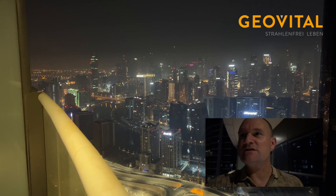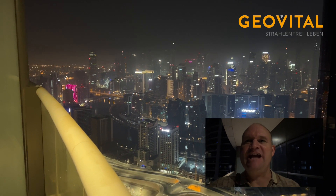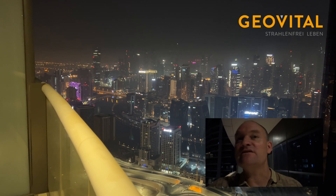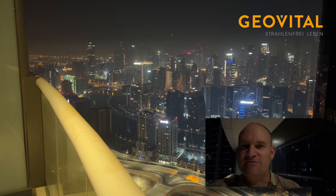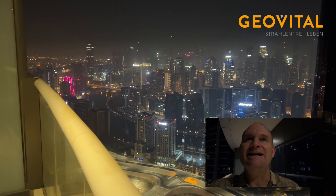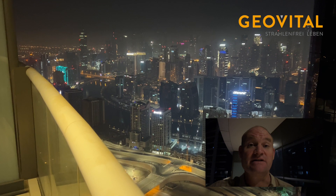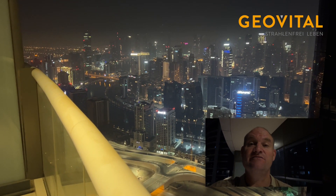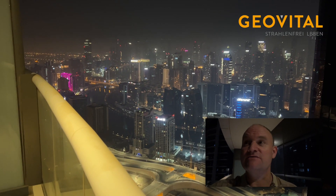All the cell phone towers down there — I don't think they'll be particularly aimed up, although here there are so many high-rises that they're probably aimed up a little bit. They of course have radiation shooting off in various directions, including up. And so because we have a nice view of the city, all the towers that are there have a nice uninterrupted view of us. That's why we get high levels of radio frequency radiation.